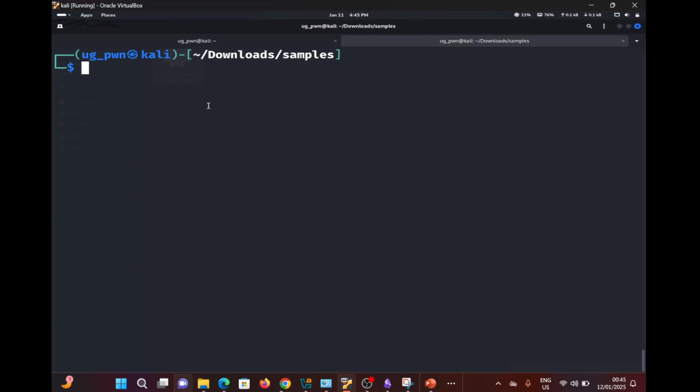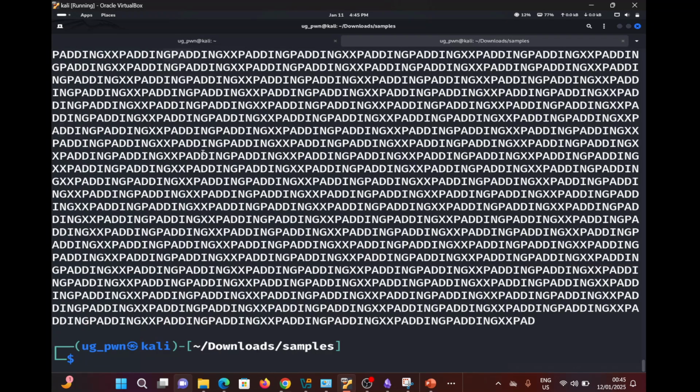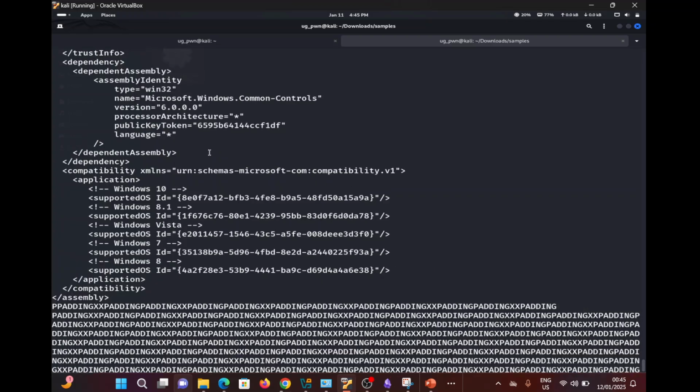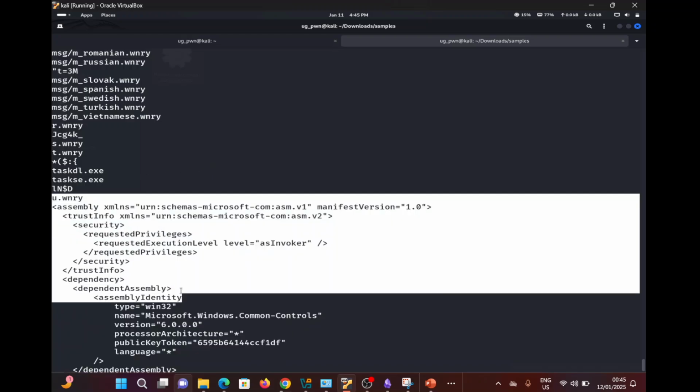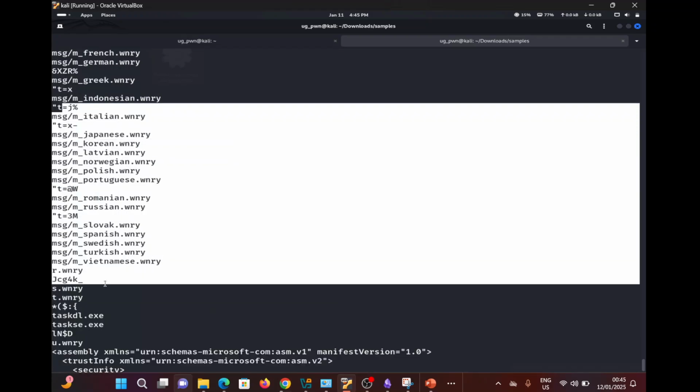First things first, I want to look at the strings. Strings means that I want every text in this executable to be filtered out, all readable texts in this executable. So the executables are compiled. So I will type strings followed by the name of the file, and I will press enter. When I press enter, it will print for me anything that is readable. For example, this.